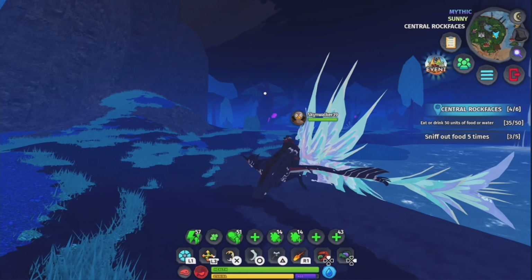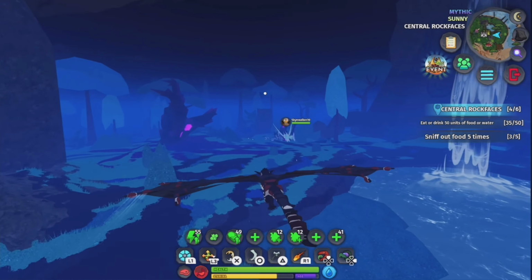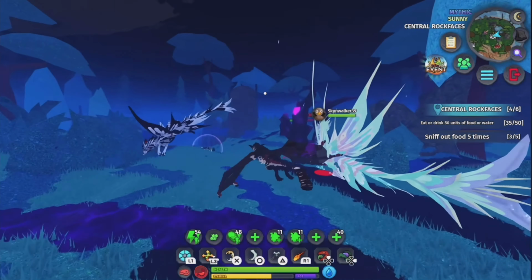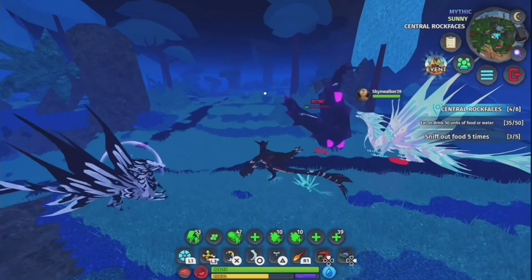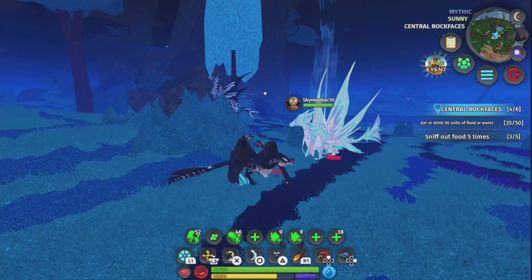Alright. Now, we just gotta fly around and cruise off. And yeah, basically, guys, sorry if... Oh, wait. We found a black and purple stone. Alright, so let's just attack it.